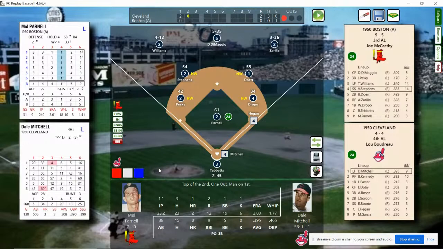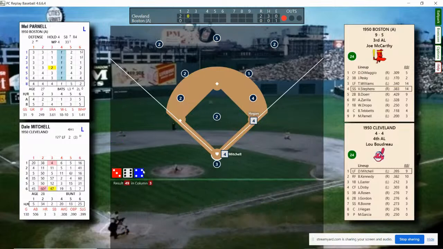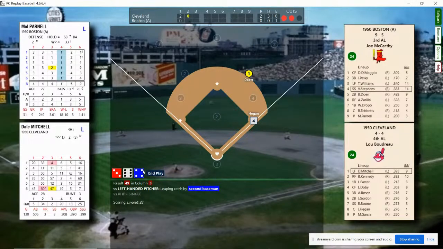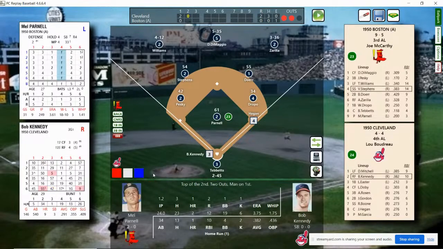Runner on first. Mel Parnell is now going to face Dale Mitchell. And Mitchell lines to the second baseman who makes a leaping catch. 2 outs, man on first. Bob Kennedy comes to the plate. He made his major league debut on September 14th, 1939 for the White Sox. He's got one highlight in his career.